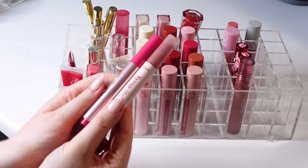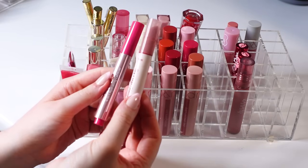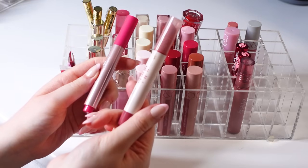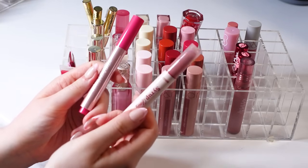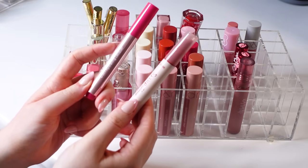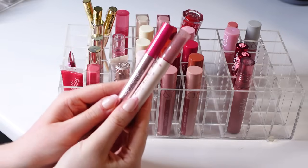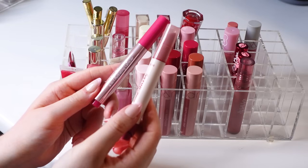I love these types of click-up, pen lip gloss stick formulas. I think they're very pretty. I love this one from Etude in the shade Rosy Lavender. I've worn this one a bunch and I really liked the Tarte one. I can't remember what shade it was, but it's gone now. This one is a little bit more of a candy pink compared to that one. But I really, really like these formulas. I want to try more of them because they're very up my alley. Easy to throw into a purse.